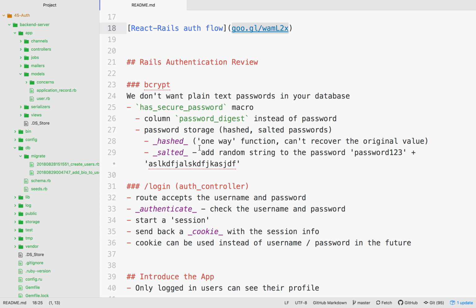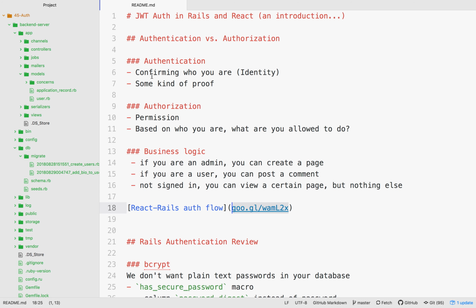Before we jump into looking at a little bit of code, I'm going to see if there are any questions. We are going to be diving into a little bit of auth on the backend as well as the front end. What I'm going to do first is talk a little bit about bcrypt. So this is in your labs. You guys might have even touched on this in mod 2 or mod 1. I'm not sure because I wasn't your lead at the time. Mod 2? Okay, cool. So really quickly, does anyone want to summarize what the bcrypt gem does?